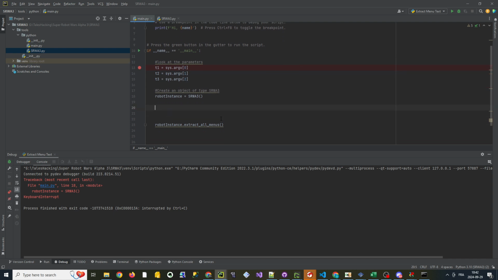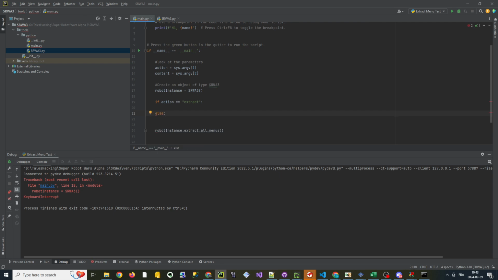But here we can do if first parameter, we don't need it, but this one, yes. This will be the action maybe, and then the content, let's say. If action equals extract, do this.